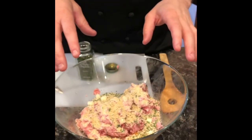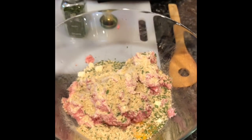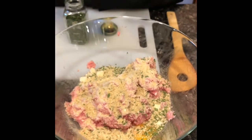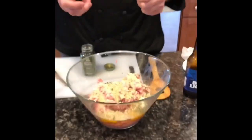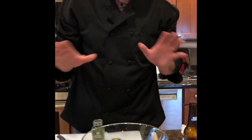So what we're gonna do is we're gonna mix this up by hand, obviously, and then we're gonna feel it out. If it feels too dry, maybe add a little water, maybe another egg. If it feels too wet, maybe add a little more breadcrumb, maybe a little more cheese. So we'll play it by ear.